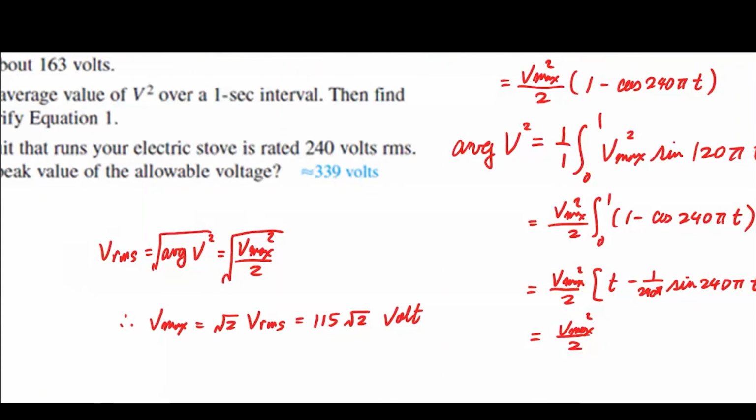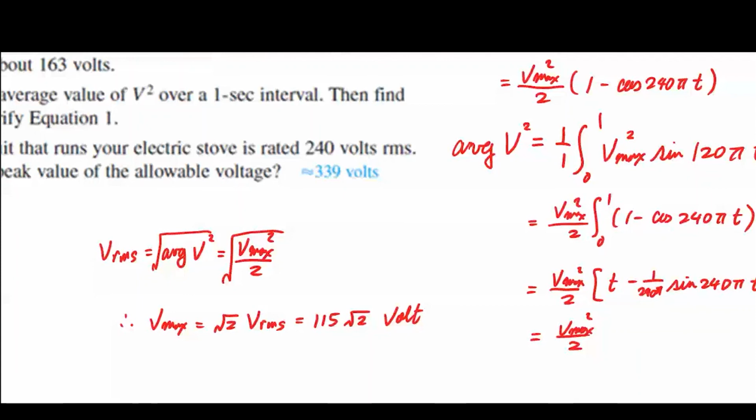So when we punch the calculator, what is 115 times square root 2? That is 162 something. So it's 162 volts-ish that is coming out at the peak, the amplitude of that thing out of your wall. Okay. Any other question?